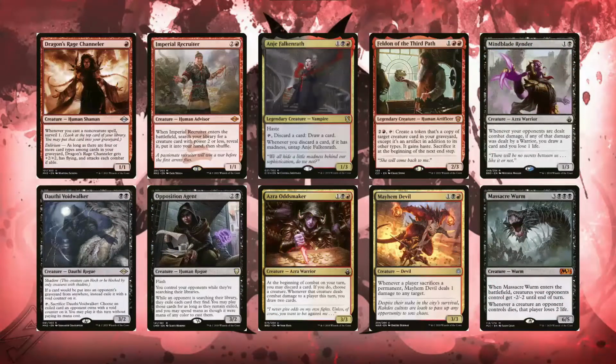Next, we have some of our notable creatures: Dragon's Rage Channeler, Imperial Recruiter to get Dockside Extortionist most of the time, Angrath, Minotaur Pirate, Baleful Strix, Mindblade Render, early card advantage, Dauthi Voidwalker to shut down graveyard strategies, not including our own, Opposition Agent, one of the most hated stax pieces ever, but we need it, Azra Oddsmaker, another discard outlet and draw.